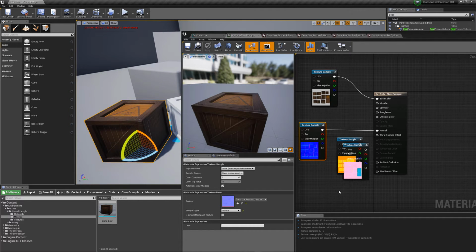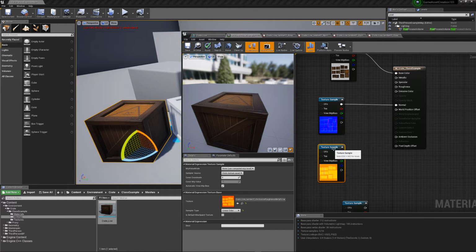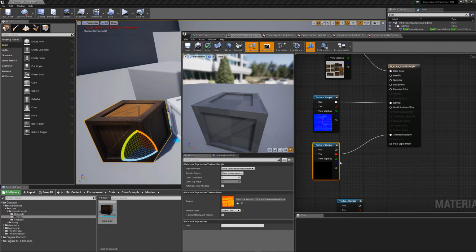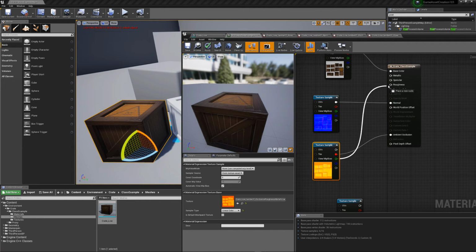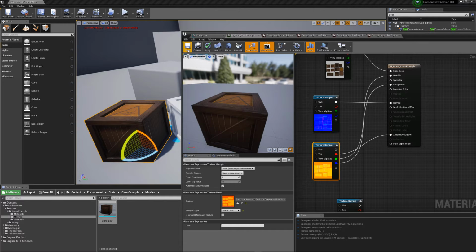graph editor. The next thing I'm going to do is I'm going to drag these down just a little bit, and we've got our packed maps that we've got. So if we select it, remember we've got the occlusion, roughness, and metallic. So we can go from the red channel to ambient occlusion. We've got the green channel should be our roughness, and we'll drag this up to roughness, and then metallic should be blue, so we'll drag this here, and we'll go ahead and hit save after we've done that, just like that, and we can see the changes pushed into the world at that point, just like this. So we'll go ahead and hit save.